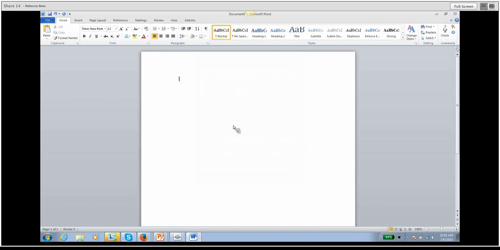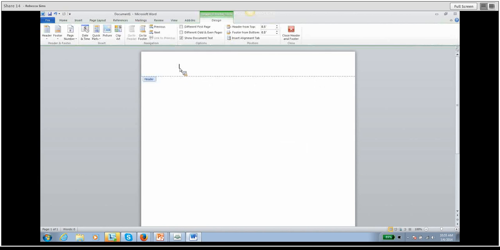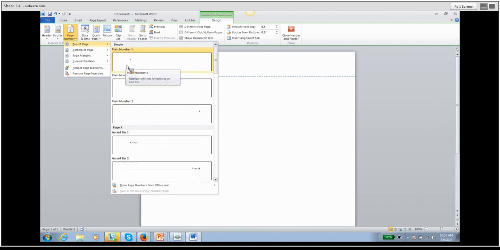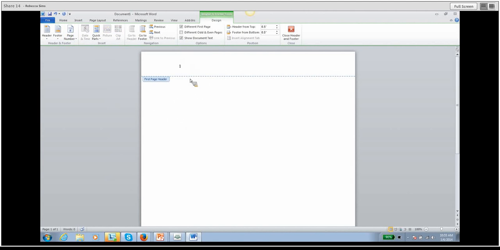Next, you're ready to insert your running head. So double click the top of the page. Make sure your cursor is moved over to the far left, and come over here to Options and select Different First Page, because the first page of your paper is going to be formatted in the header differently than the other pages. Now come over to Header and Footer and select Page Number, the little arrow, and then Top of Page, plain number 1. That inserts a number into your header.